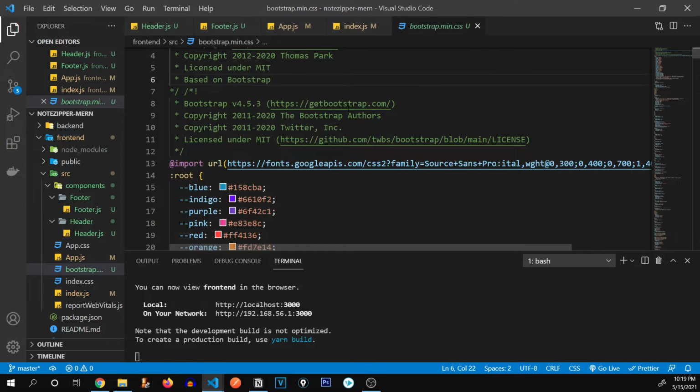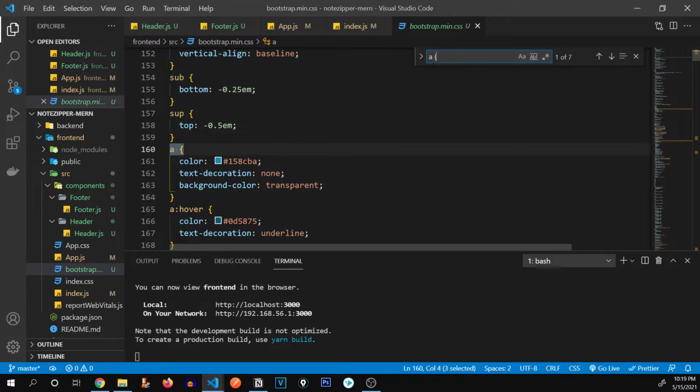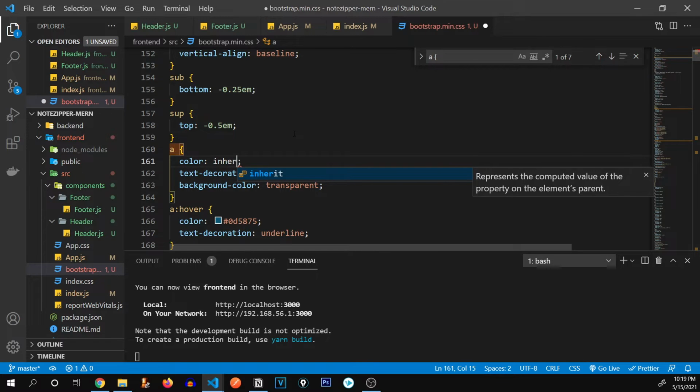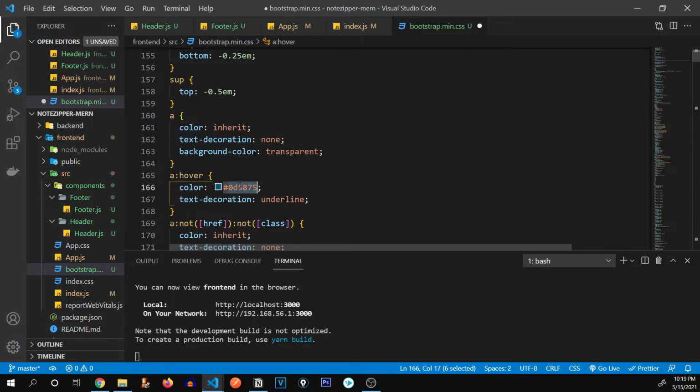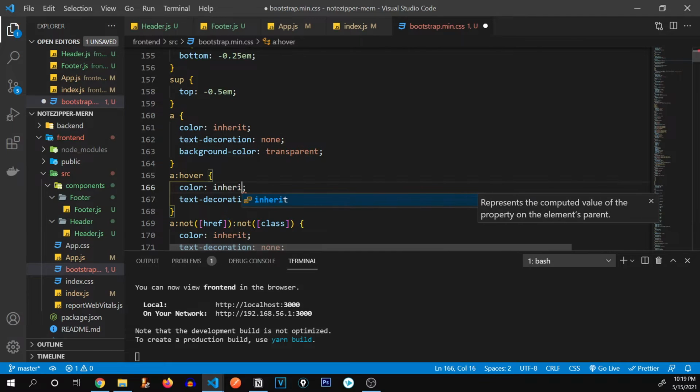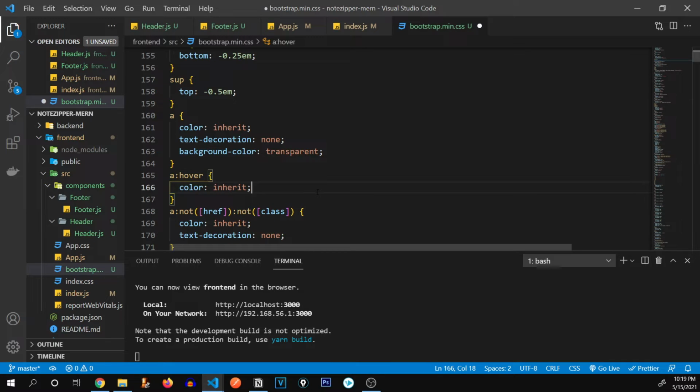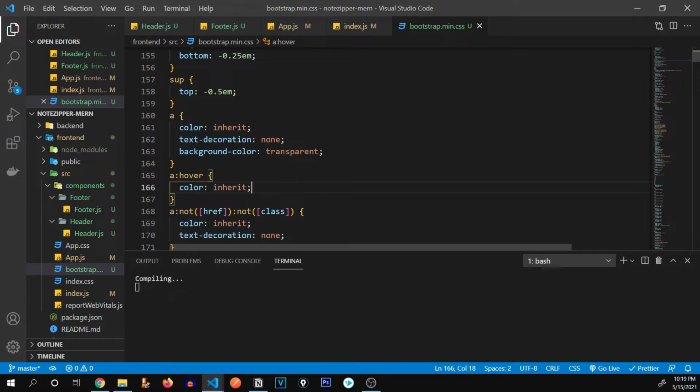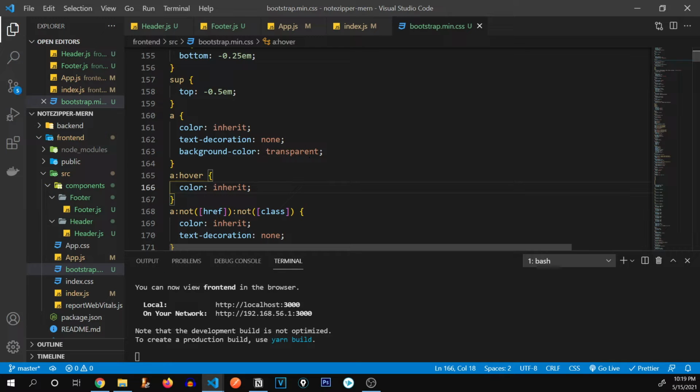And let's go inside of this bootstrap.min.css, and I need to make one more change inside of this file. So if you press Ctrl F and search a, just like this, in line 160 you have this a tag. So for the color of this file, I'm going to keep inherit, so that all of our links don't have any specific color. And while hovering as well, I'm going to keep it inherit. And also remove this text decoration underline. So these are the few changes that we need to do so that the styling works absolutely fine. And let's close this file. We are done with this file.